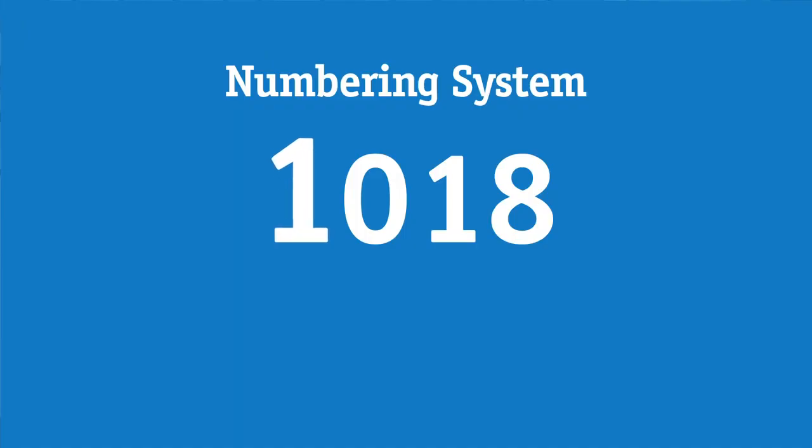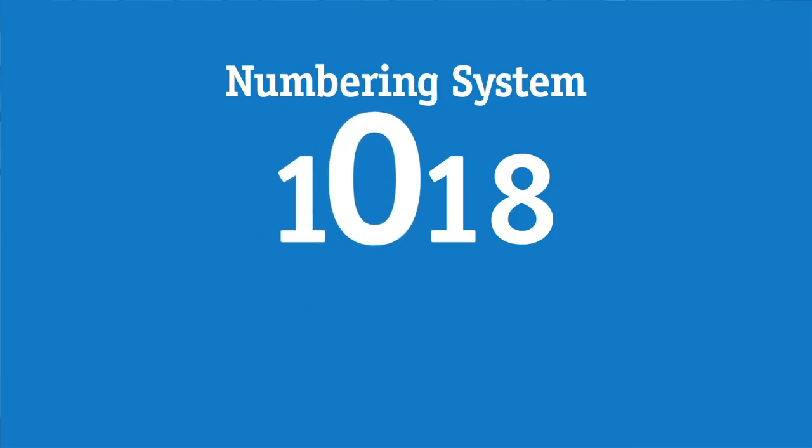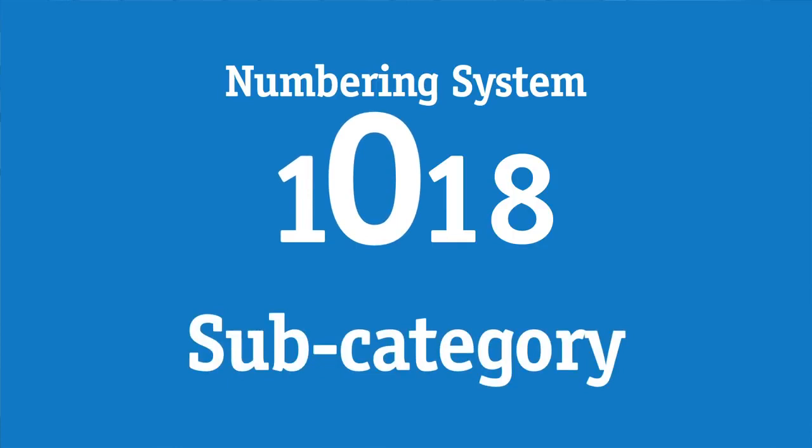To identify the properties of steel, the steel industry uses 2 major numbering systems. The first was developed by the AISI, and the second by the Society of Automotive Engineers, or SAE. Both systems use 4-digit number codes which identify the base carbon and alloy steels. If the first digit is a 1, that indicates carbon steel. The next digit indicates the subcategory based on particular underlying properties.